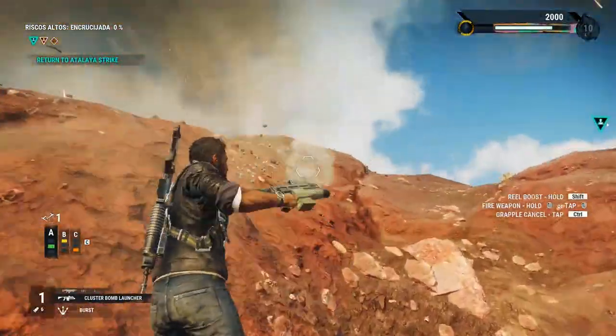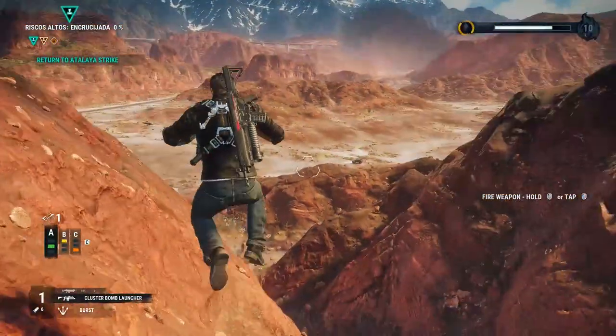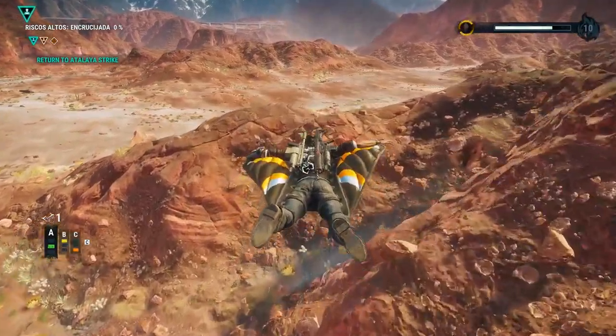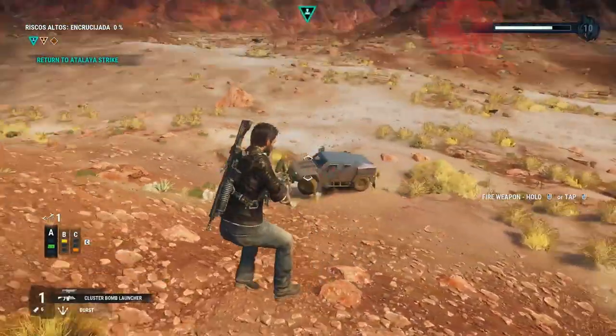Tethers. Okay. So there you go, that's a cluster bomb launcher. It's not great for taking out aircraft, but it is quite good on the ground at taking out troops. Like these ones.